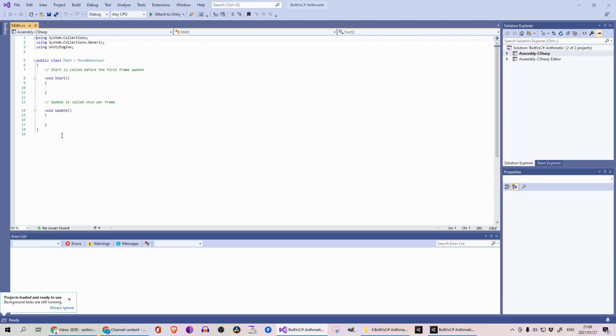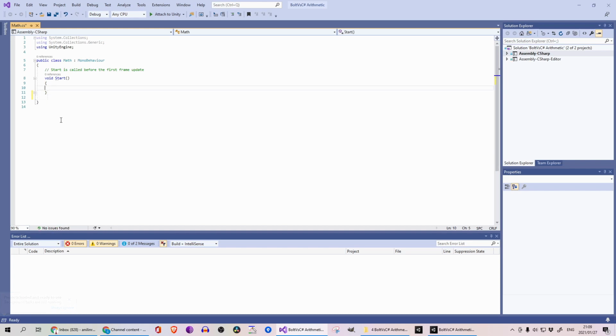Open up Visual Studio as we did before in the Hello World application, and here is just prototyping. So we have start and update. We do not need update in here, so I'm just going to whack that. And okay, in your start method, just remember you need to put your code between these curly brackets, because that's the start and end of your method. I will get into methods later on. For now, just know that you need to put your code inside here.